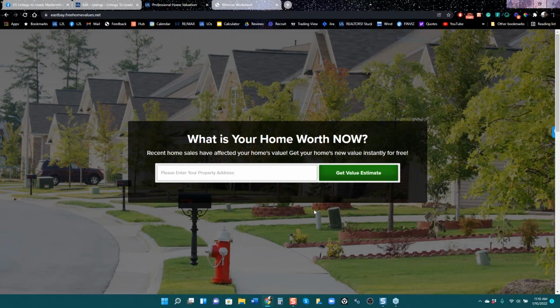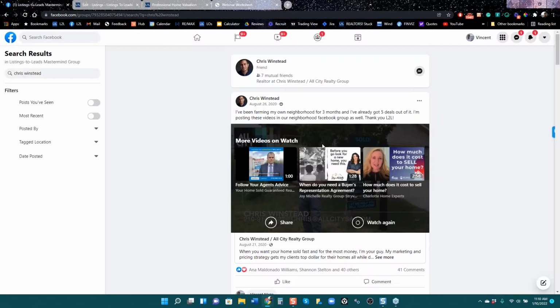And if they're thinking about the value of their home enough to open up a letter, take a piece of paper to their own computer and give you that information, you should probably be talking to them. That's why Chris has said in 3 months he got 5 listings out of that, right? This is a guy who just moved into an area, has no name recognition. A couple of other names, because I want you to totally know this story.